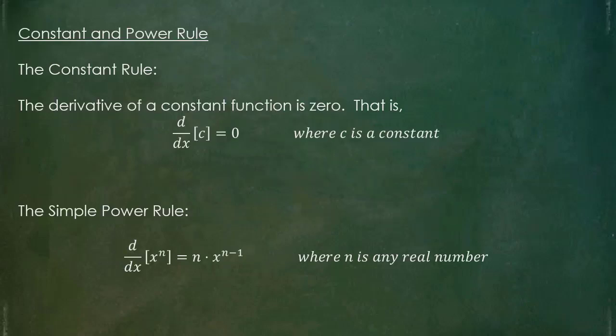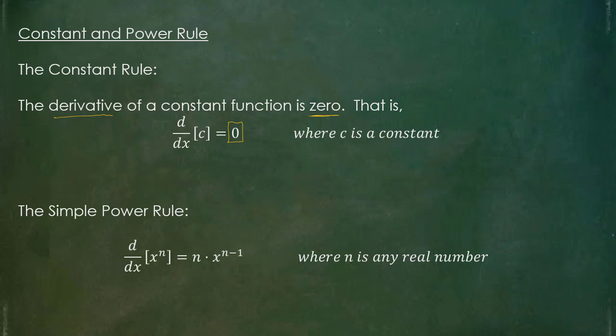So we'll go ahead and start with the constant rule. The constant rule hopefully is going to be one that's relatively easy for you, in that a graph of a constant function is always just a horizontal line, and since a derivative is representing the slope, hopefully we can remember that every horizontal line has a slope of 0. So mathematically, anytime we take a derivative of a constant, its value is going to come back as 0.